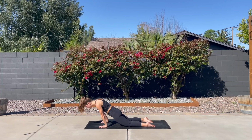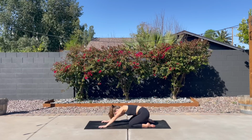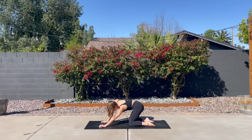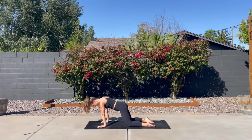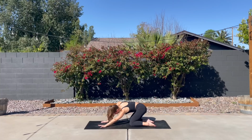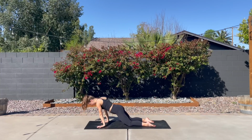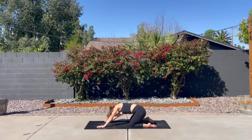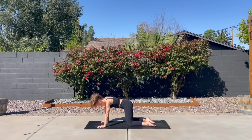Then we'll switch directions, back to the right wrist, over towards that left hip, right hip, forward towards the left wrist, right wrist, back to the left hip, and the right hip. One more time. Forward to the left wrist, and the right wrist, back to the left hip, and the right hip. We'll meet with a neutral spine.